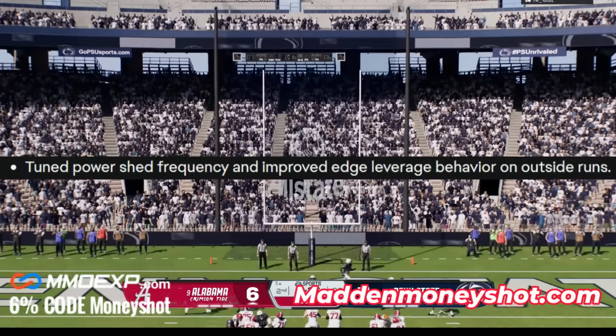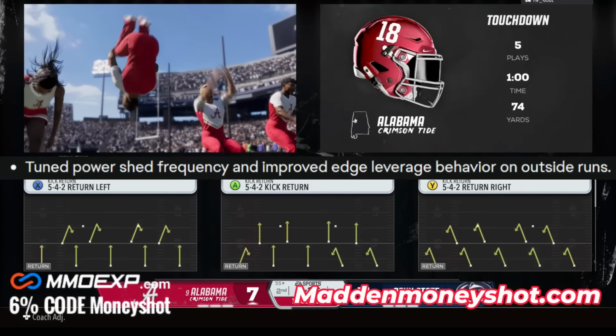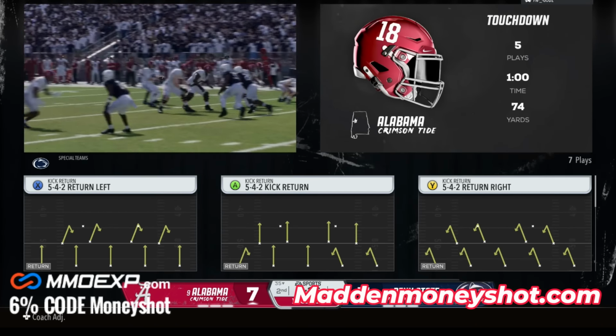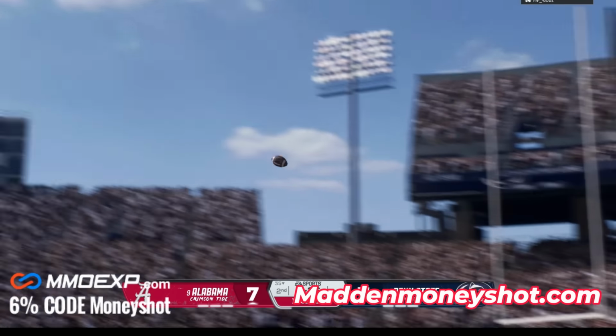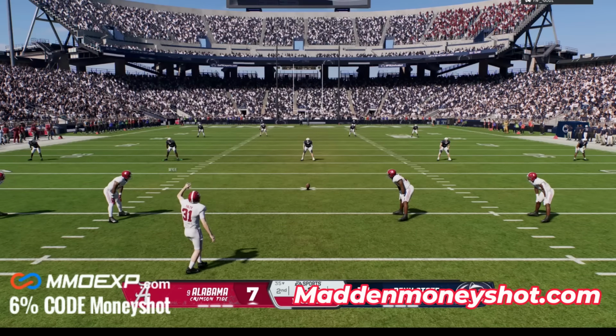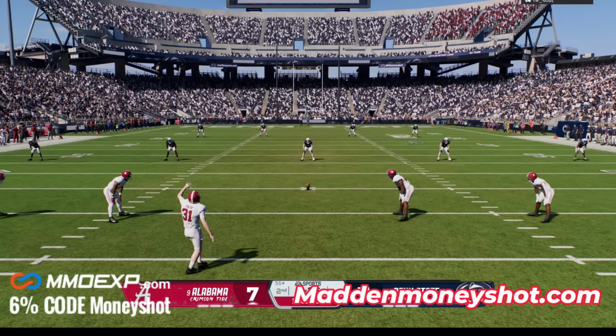But it also says tuned power shed frequency and improved edge leverage behavior on outside runs. Which means that obviously people are running to the outside more often. It's easier to run outside, so it sounds like they're trying to nerf that a little bit by making the edges just do a little bit of a better job of maintaining outside runs.